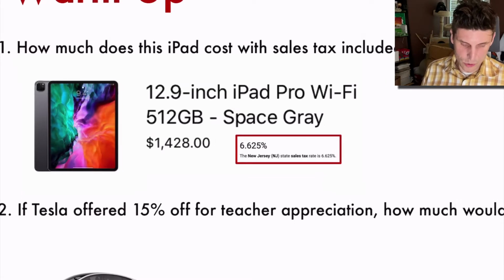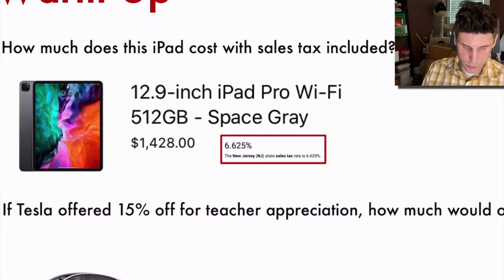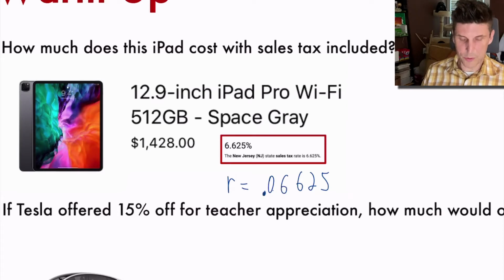And here in the state of New Jersey, we have a sales tax that's 6.625. So we should probably turn that into a tax rate. So usually what you do is you can divide that, because that's out of 100, right? So we have the rate is going to equal 6.625%. But then if you move that decimal place over, it goes here. And there we go. So that's important to remember. Two ways you can go about it.